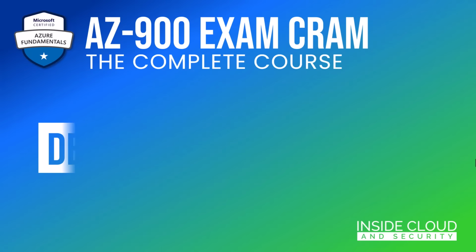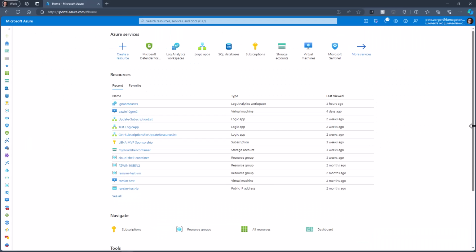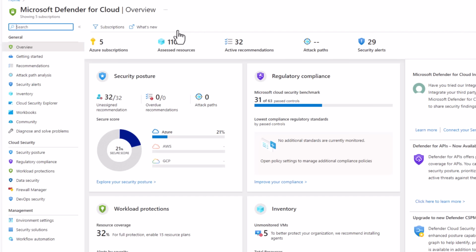And to ensure you really have a good handle on what Defender for Cloud is capable of for exam day, I'm going to take you on a quick tour of Microsoft Defender for Cloud. I'll browse over to the Azure portal, and here I can search for or click on Microsoft Defender for Cloud, which brings me to my Defender for Cloud homepage. And you'll notice here I have a menu with all of the offerings, and when I get to the cloud security category, you see security posture, regulatory compliance, data security.